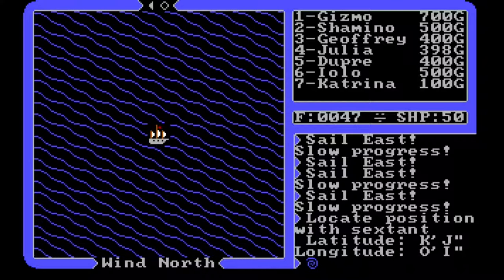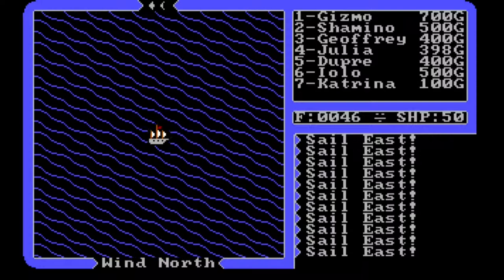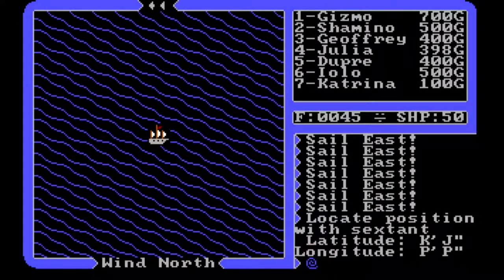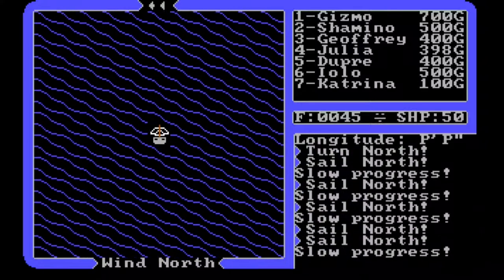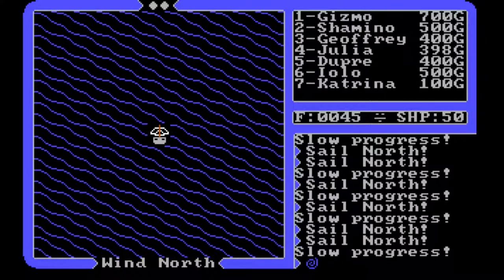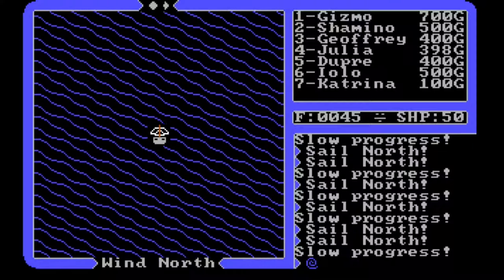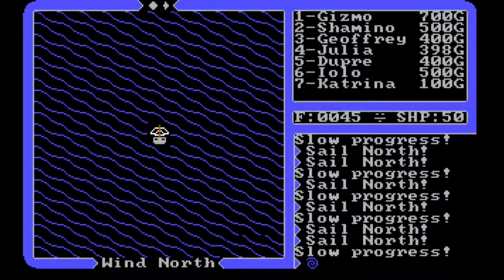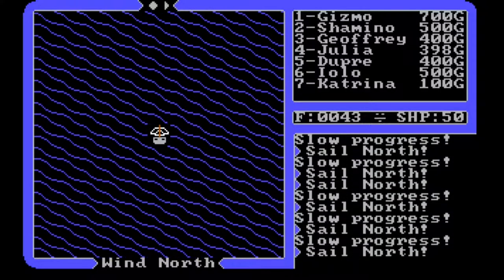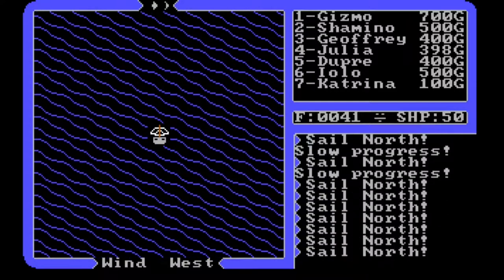If we just went due north from here, we'd hit it. So let's just go a little bit more east. So we're at K and P. All right, that ought to be enough. Let's go up. The shore where I think I want to go is like B and C. That's going to be the closest shore to Yew. So let's head up that direction. It's probably going to take us a while, even with the wind in our faces.